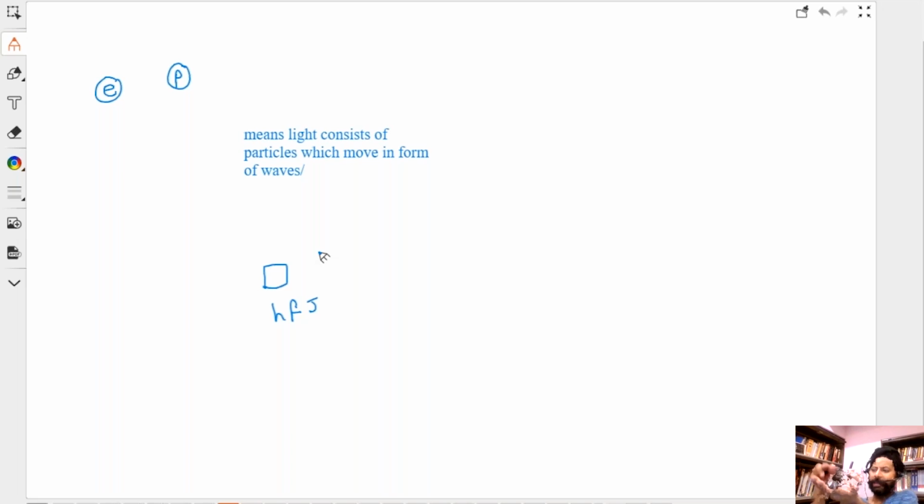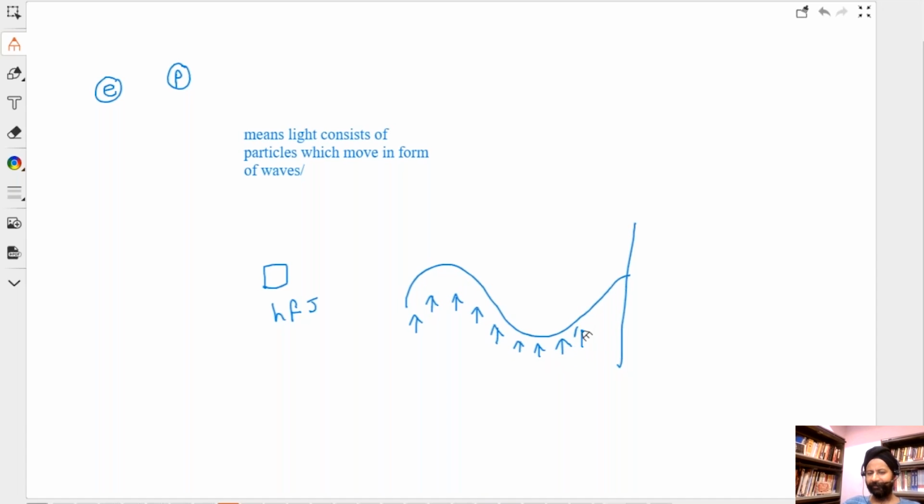I can tell this watch is here, isn't it? Waves don't have a location. If this is a wave, think about it. Where is the wave? Wave is here, wave is here, wave is here, wave is here. The same wave is everywhere here, right? Waves don't have a certain location. That actually is the difference between a wave and a particle. No, no, don't talk of mass because even photons have a mass, right? So don't talk of mass. The difference here is what I'm saying is waves don't have a definite location. They have a range of location where they are always present.